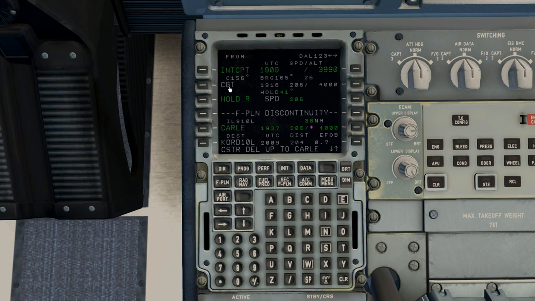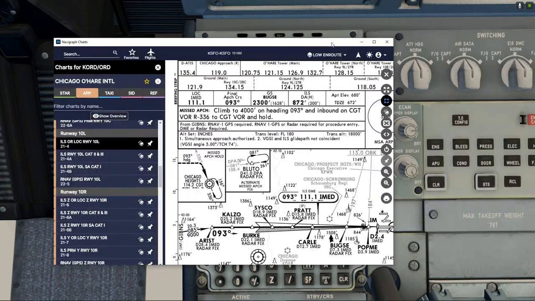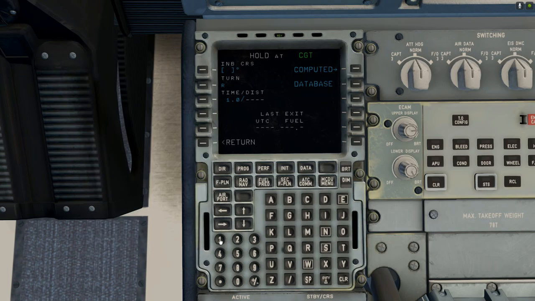And then you're gonna see once we get, well, actually, what you can do is click on hold position and then inbound course, which according to the chart is 156. And then it's gonna be to the right, so we can do 156 and then turn right. You can change that. Let's say if it's left, then you click left. But in this case it's right, and then click compute. Over there it says 341, I think on the chart it was 336. This is the other side of the loop. I'm gonna leave it the way it is.